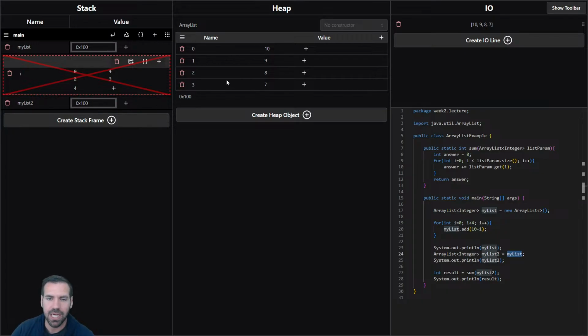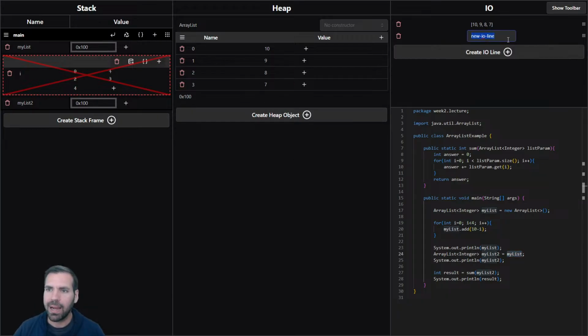Both lists would change because there is only one list and both variables are referring to the same list. If you're just looking at the code and not the memory diagram, you might think that there are two array lists and you might get really strange, confusing behavior if you're not understanding this. But seeing the memory diagram, we see that both of them store the same value, which is a reference, which refers to the same singular array list on the heap.